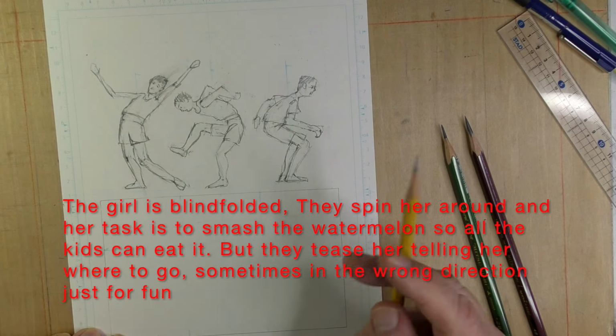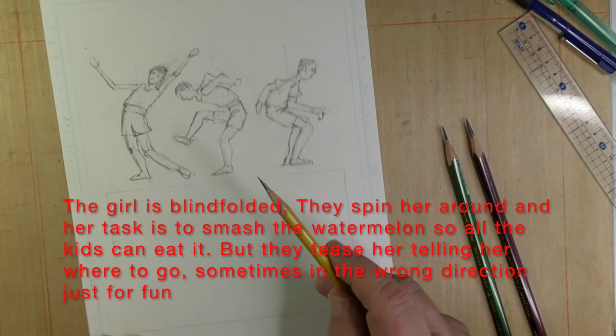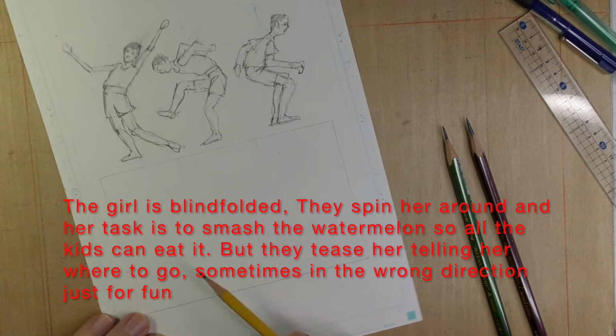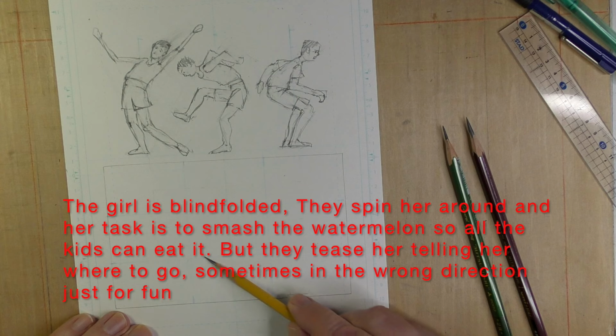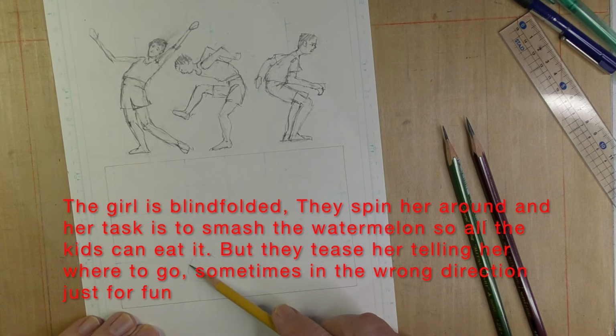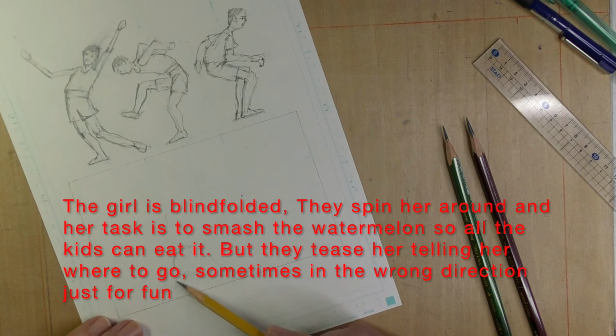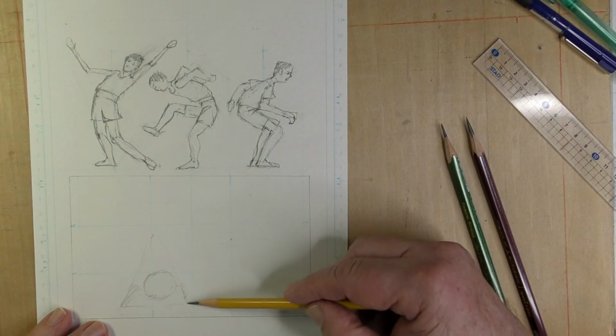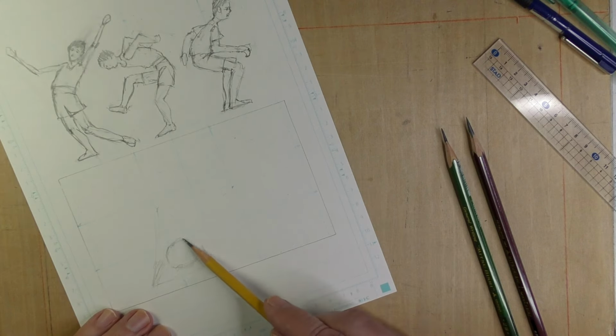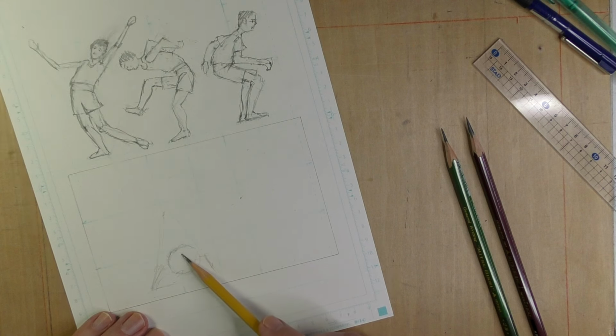Okay then, this is a fun game. I'll draw the object of this game here. We're at the beach. They get this plastic sheet like so, and they put a watermelon on the top. Okay, so that's our little watermelon there. Just rough it in first of all.